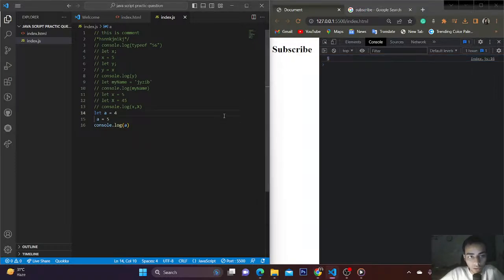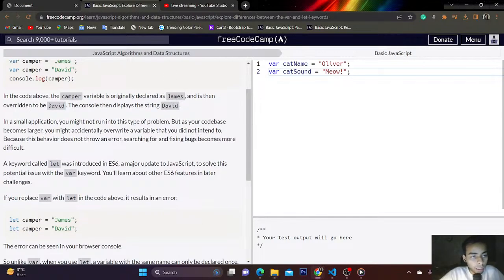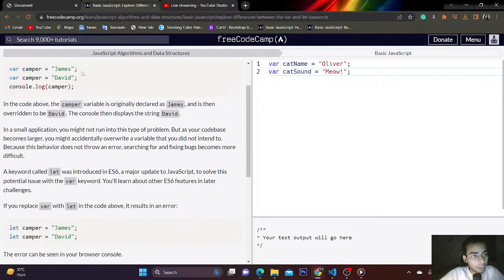So let's go to the freeCodeCamp curriculum and see what their question is about. In the code above, the camper variable is originally declared as James, and is then overridden to David.